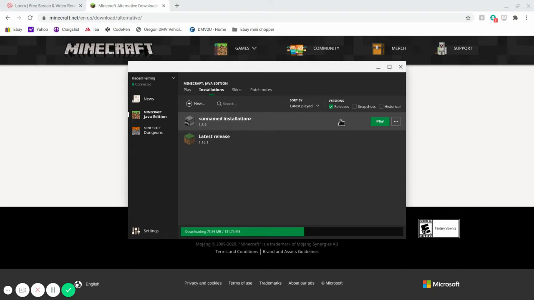Like I said, it all depends on what kind of system you have. You can try out 1.15. You could try optimizing it. You can get Optifine on this. In maybe my next video, I'll show you guys how to get Optifine. I don't know. Probably next video, I'll show you guys how to get Optifine.